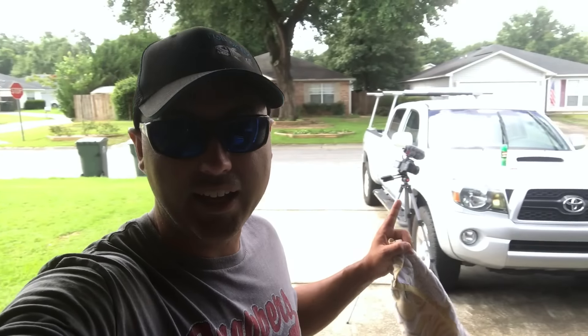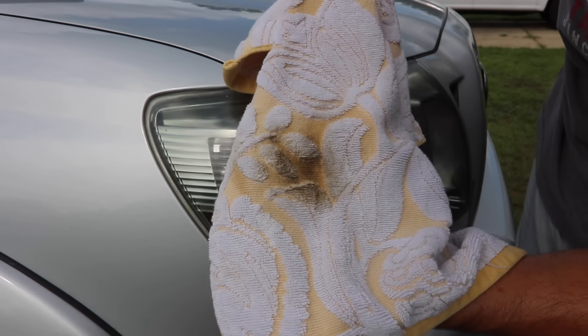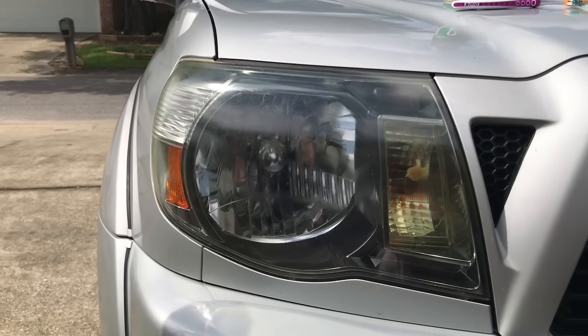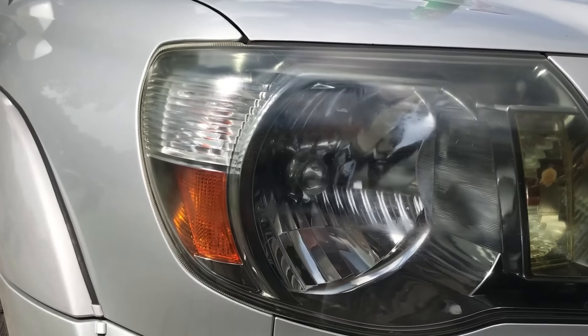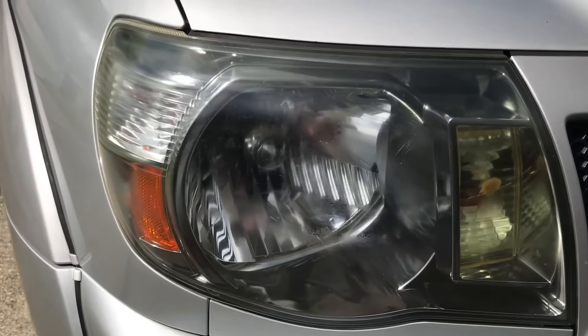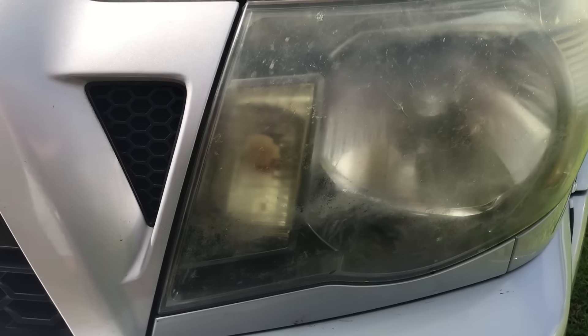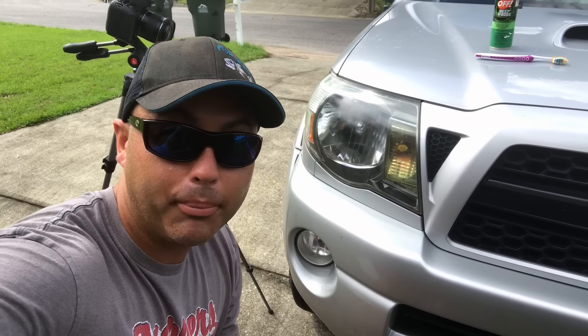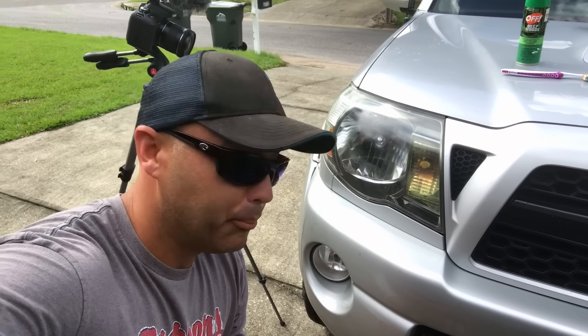Back to the headlights — that is working. It's doing pretty good. I'm doing my best to try to do this scientifically. I'm not a scientist, I'm just a dude spraying OFF on a set of headlights. You can see there's a lot of dirt coming off of them. Look at that — not bad. Can't even hold a see-through on the other side. I'm pretty impressed so far — it's actually cleaning them up pretty decently.